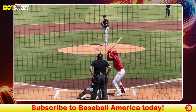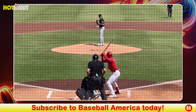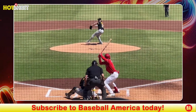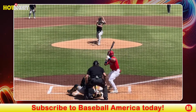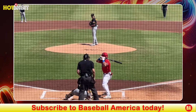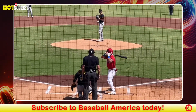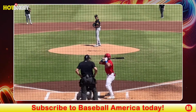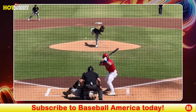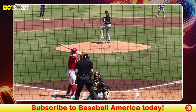And you look at that Pirates rotation. You got Paul Skenes, Jared Jones, Keller. Now you throw in Bubba Chandler at some point this year. It's a pretty electric young pitching staff. It's going to be one of the best pitching staffs, one of the best starting rotations, at least in baseball. I wish they had more to help in their lineup because, I mean, they're running out 3-4 really talented young stars, and I think Bubba Chandler has.